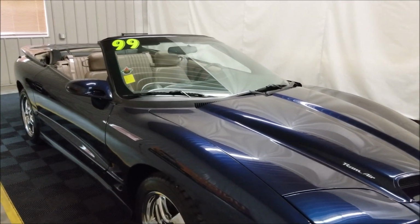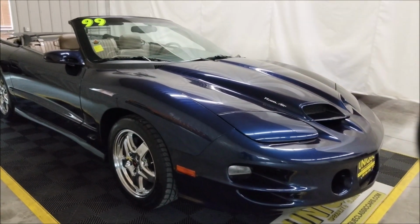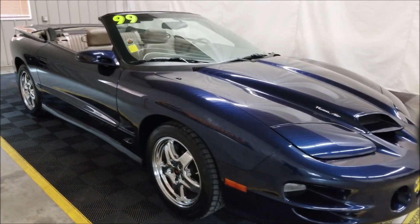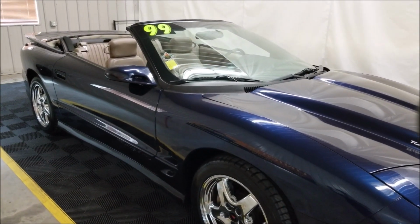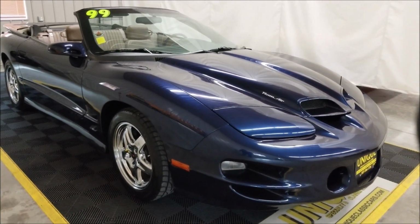Very nice car, clean Carfax, no accidents indicated, miles are confirmed, a little over, I believe it's 45,000. When we slip around to the driver's side, we'll crank her up so you can hear it, check out the engine bay, and we'll check out the miles at that time. This is an automatic. That's paired with an LS1 underneath the hood in this car. 320 horse is what the WS6s were bumped up to.